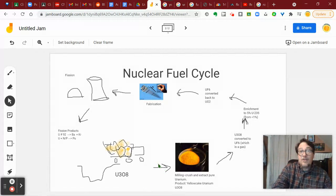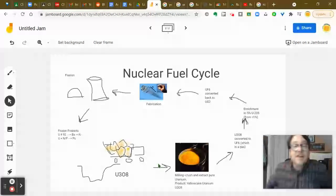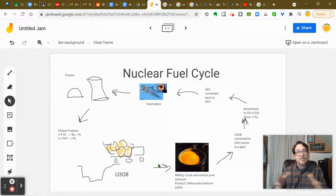The first thing is that you do what's done with almost any ore of a metal that you want, which is you crush it up as fine as you can with giant machines. And then after you've pulverized it, you treat it with acid or some other reactive chemical. In gold mining, you use cyanide solution of all things, but the metal will react with the acid and will be carried away in a liquid form. And then when it's separated out from the slurry of the crushed rock, it is reconcentrated through chemical or electrical processes into what's called yellowcake uranium, which is this stuff here.